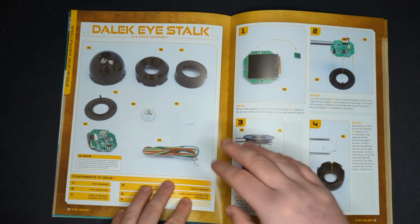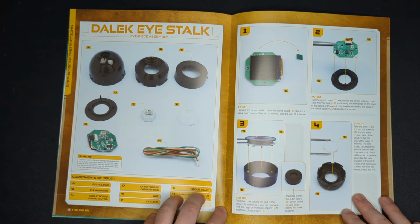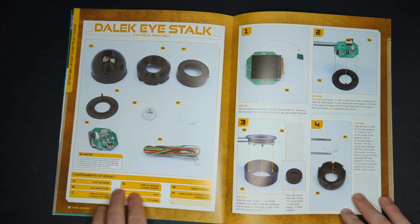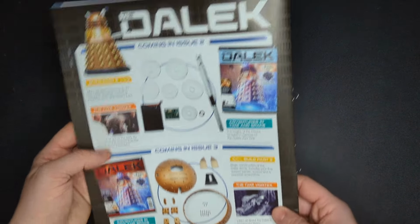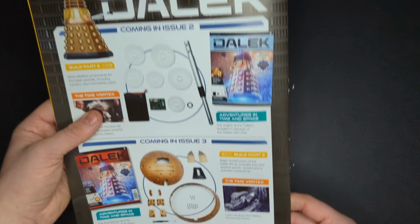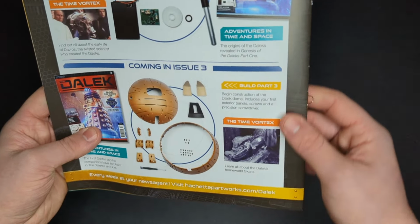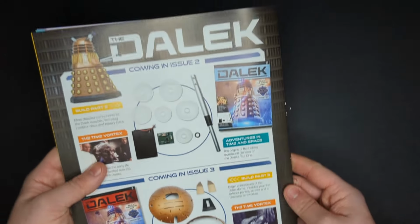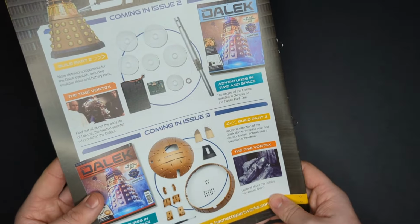Step-by-step instructions. We'll be needing these to, of course, build what looks like we are building the Dalek eye stalk in this issue. It goes through all of the parts that should be included and how to make them. On the back, you got the coming soon page, so issue 2 and issue 3, basically more of the eye stalk in issue 2 and the actual dome itself in issue 3. So really excited to get into those issues, and like I said, these will be in following videos.